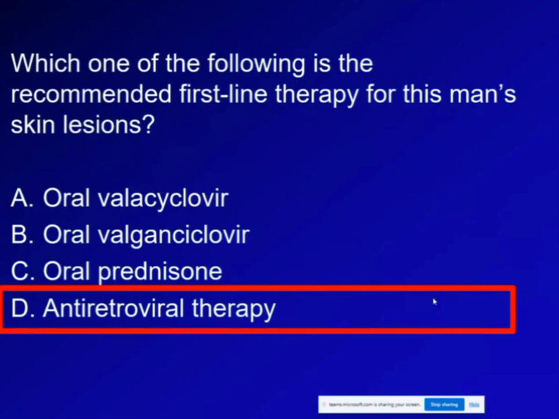So molluscum is kind of like, you'll hear me use this analogy a lot, the Marine Corps: many are called, few are chosen. Lots of people in the general population will have a molluscum lesion or two over the course of their lifetime. When you see coalescent molluscum, particularly on the face, that ought to be a red flag to send an HIV test. And treating with antiretroviral therapy will work. You can see an IRIS type reaction, and these things can get worse initially when people start immune reconstituting. If that happens, or if they don't get better with antiretroviral therapy, there are topical therapies that you can send them to dermatology for.